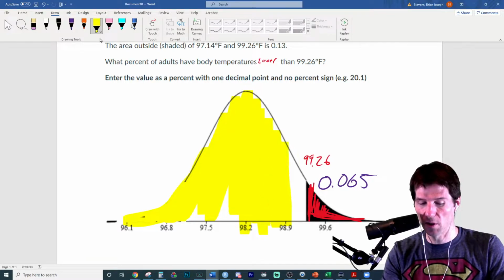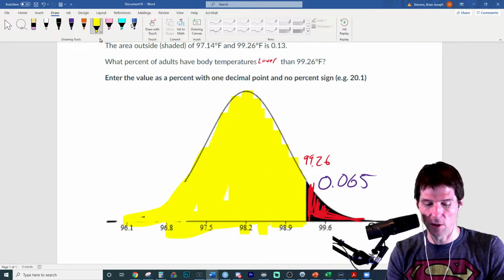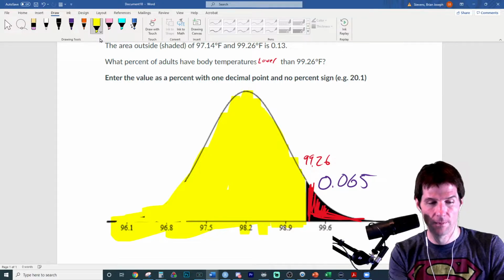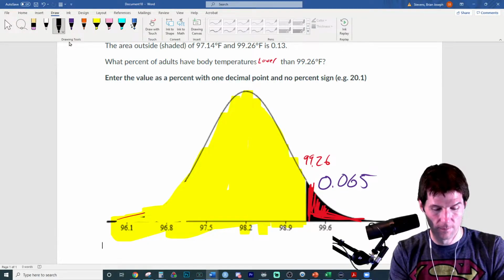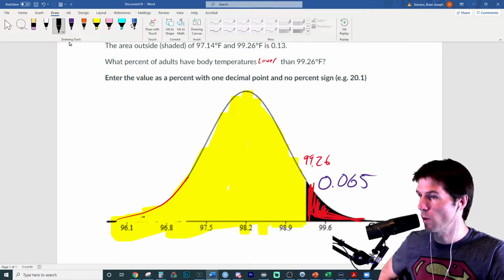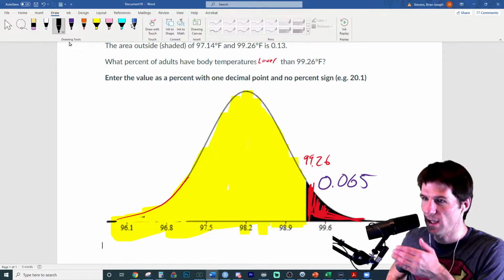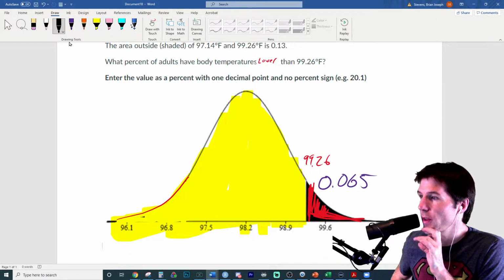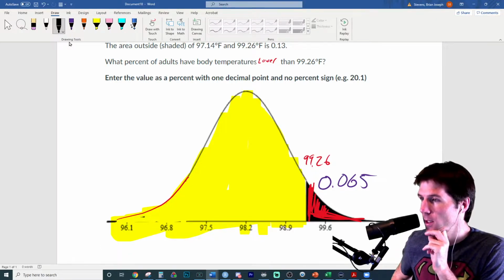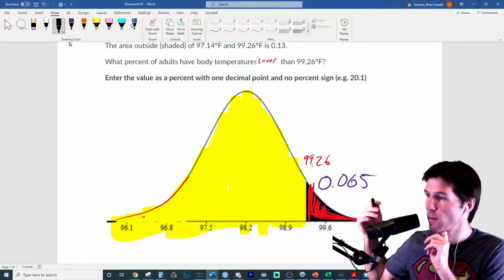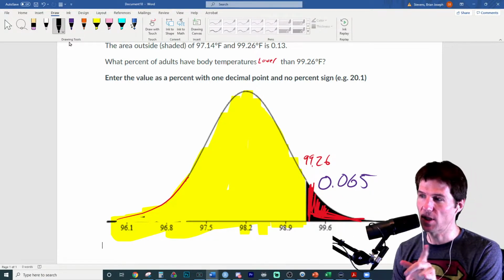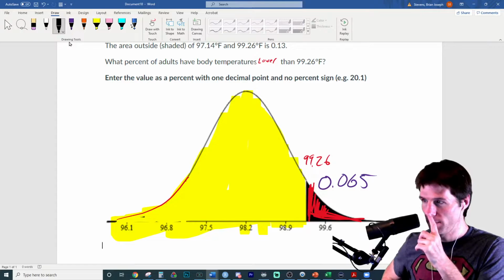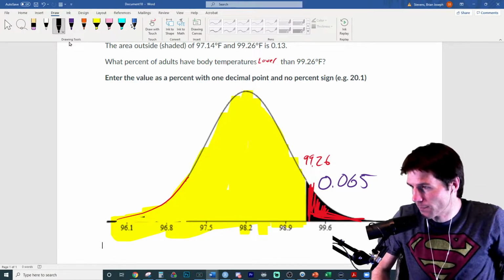This is just another version of the question, another way that a question could look on the exam. So what percent would have lower? Could we find that? I'm basically showing the answer by highlighting it right there. Just think, if you know 6.5% is above there, then you could find out how much is lower than that, since you know how much is above there now.